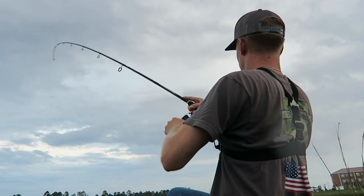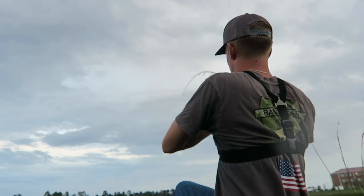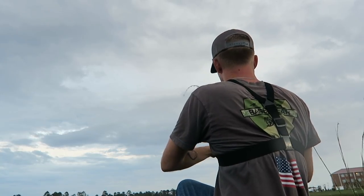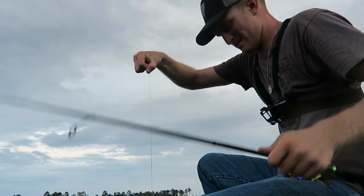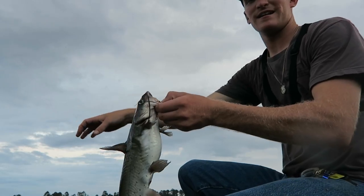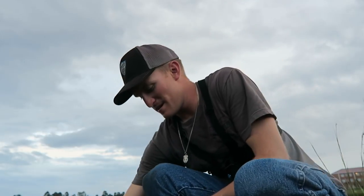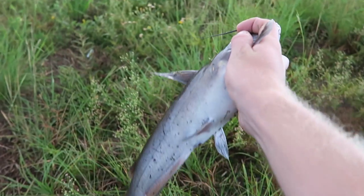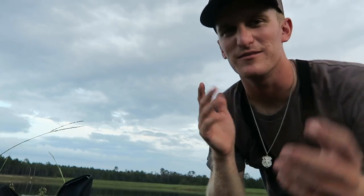There we go — next hookup, it's coming in sideways, this thing's going crazy. Why are these things eating so good? I need to start getting better video — I have it set up right here with a GoPro but they're biting so good I left the camera rolling and didn't even restart it. I gotta say they are pretty cool, different fish to catch. I've never really done this kind of bite before. Two hours in, we are set to go — the chicken liver is really doing its job, let's catch some more catfish.